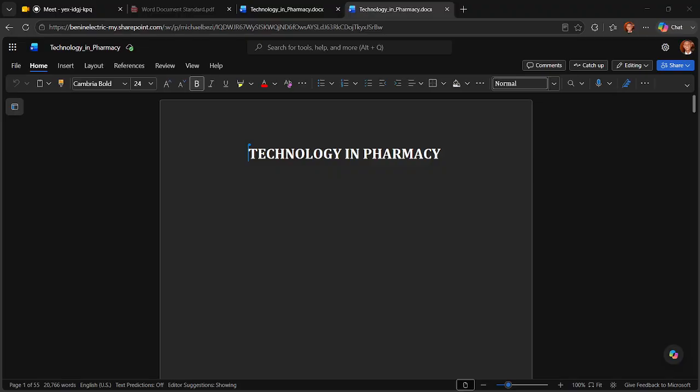The next thing for us to do is to separate the chapters into different pages. It's very easy to do that. You just go to, for example, this Chapter 2, hold Control and press Enter and it shifts down to the next page. I go to Chapter 3 and do the same, Control Enter. Chapter 4, Control Enter. Chapter 5, Control Enter. Chapter 6, Control Enter. So you can see everything is separated on different pages.